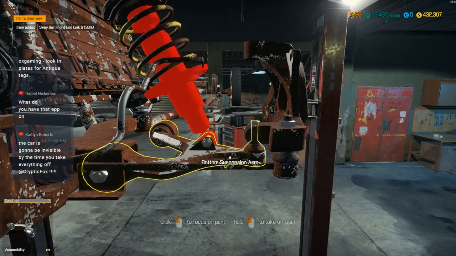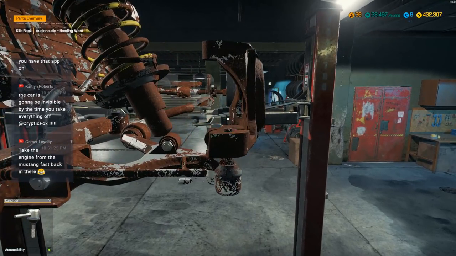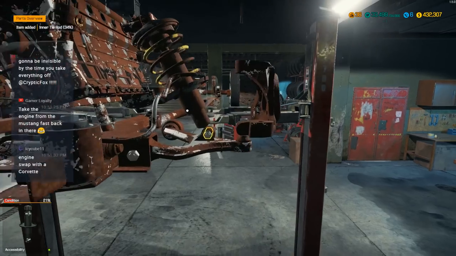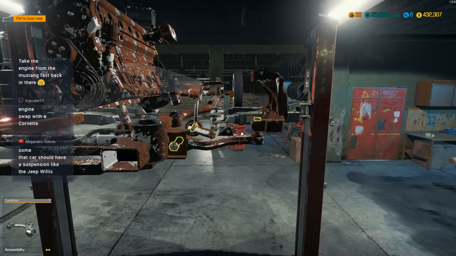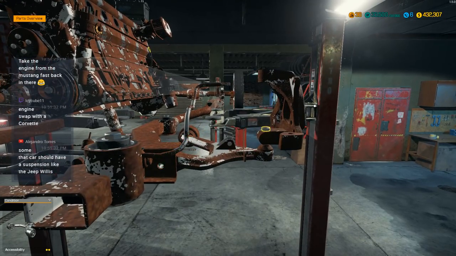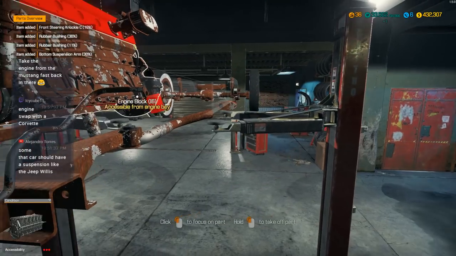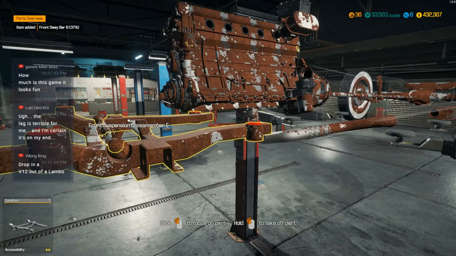We could maybe try putting a V8 in. We'll see what happens. Maybe what I'll do is buy the V8 block, because that way we're not spending a ton of money on something I can't use. And we'll see if it'll let me put the block in the car. If it does, then we can probably build out the V8 engine and slap it in. And then I have no idea how it's going to align with all the exhaust and everything that has tied into it. Engine swap with a Corvette.